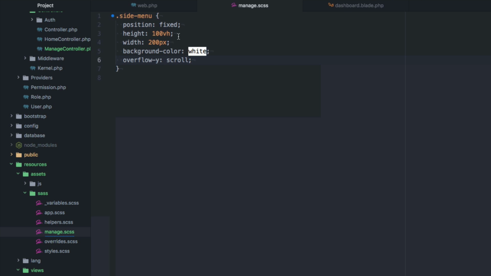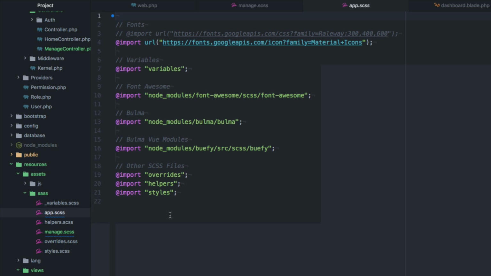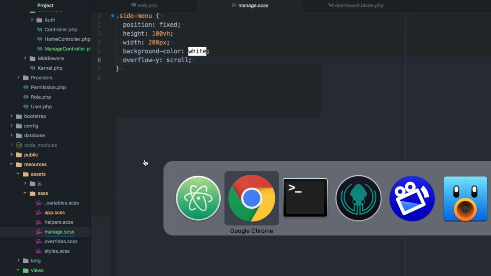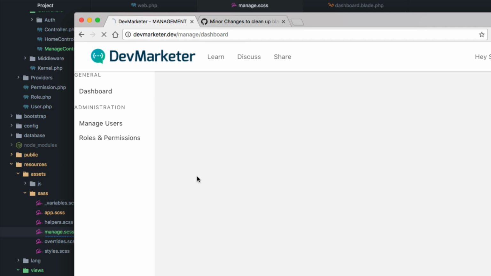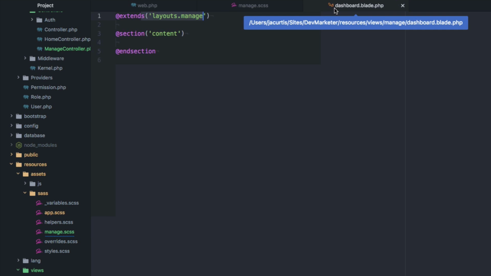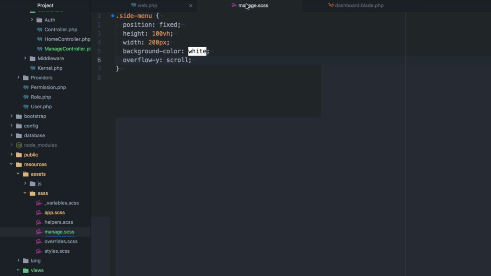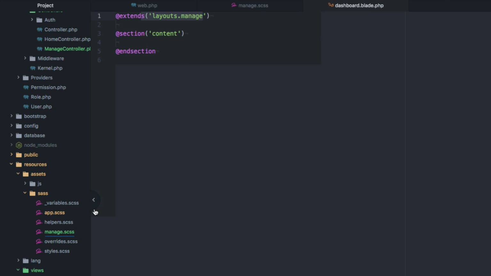Okay, so let's go ahead and save that, and let's now pull it into our app.css just for now. We'll probably do a separate file in the future. Okay, so now we should have access to it. Let's go back, refresh. Sure enough, it looks pretty good. Let's give it some spacing on top and on the side, and I think that's really all we need to do, to be honest. Let's just go into our dashboard here, or into that template file.